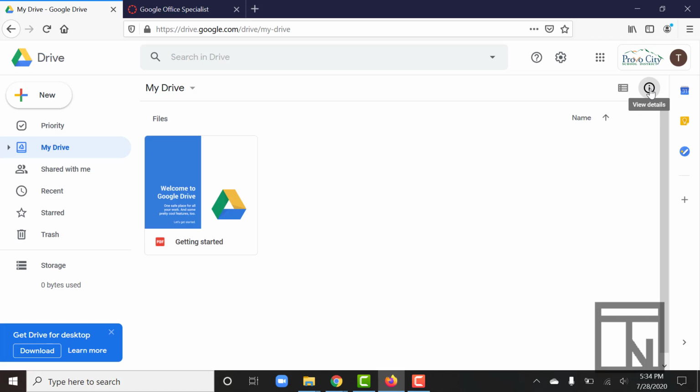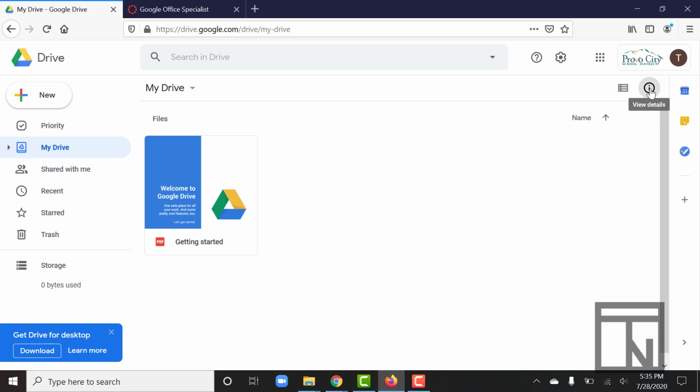Now, if you've used the Google Suite before, you probably already have some files inside your Google Drive. This is a brand new account for me, so it's pretty empty right now, but it's going to get cluttered really fast. When you have a lot of files inside your Google Drive, it can get hard to find the information that you need quickly. That's why I recommend when you're working with Google Drive to be sure to create folders to help organize your information. So that's what we're going to start with today. Let's go ahead and create a folder for our Business Office Specialist course where we can store all of our files related to this course so they don't clutter up the rest of our drive.